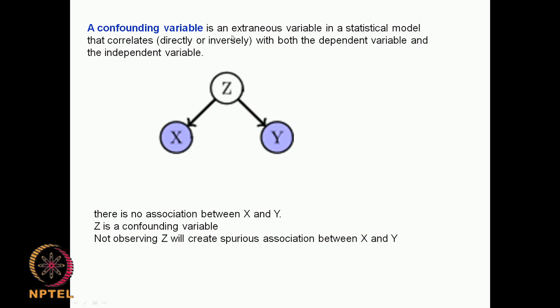Well, this is a variable which is extraneous or external, but it correlates with both x and y. X could be an independent variable, y could be some other variable independent also, but actually there is no relationship between x and y, but this confounding variable has a relation between x and y. So, it appears as if there is a relation between x and y. You have two variables x and y, they are not related, but there is another variable called a confounding variable z, which is related to x and y. Because of that you end up observing as if there is a relation between x and y. So, it is a spurious relationship, but actually there is no relationship.